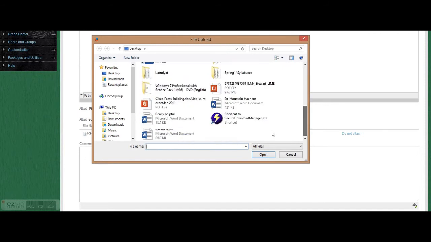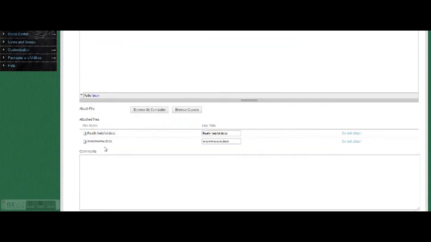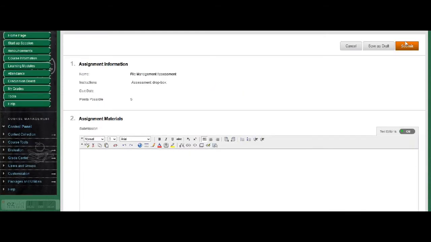Every single time you send something, you have 2 files that you have to submit. You cannot submit one and then come back to submit the second one. They must be submitted at the same time. As you can see, I attached 2 files. One of them will be your assessment, and one of them will be the checklist. The checklist must be filled out and turned in. So once you're done, you attach both of those. You just click on submit, and it will submit the work.